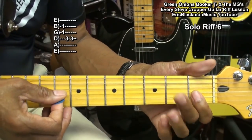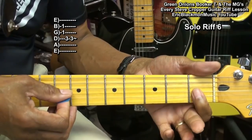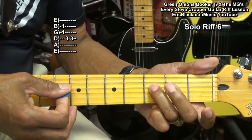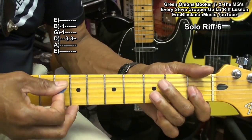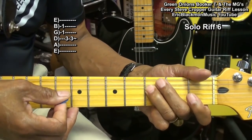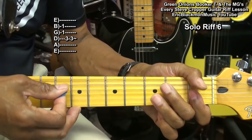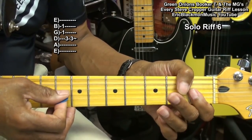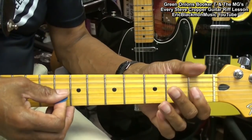Next, we'll play this. Now, that was a double stop on fret 1 on the G and B string, and then we're going to do vibrato on the D string, third fret, striking it twice. After that, we'll play this.